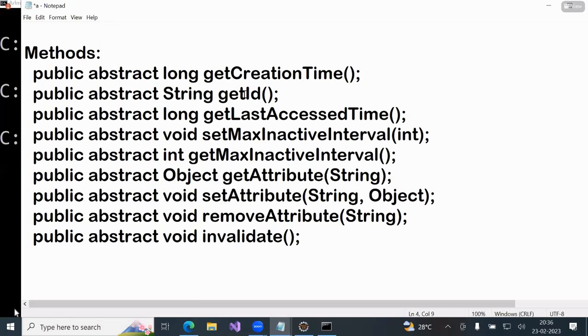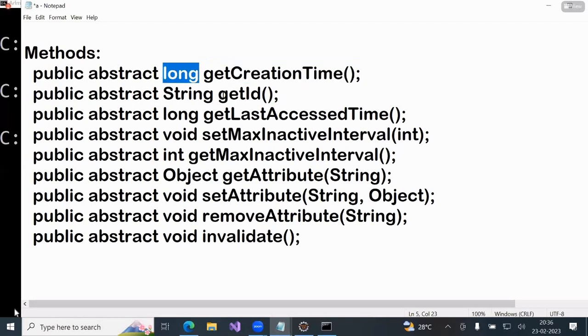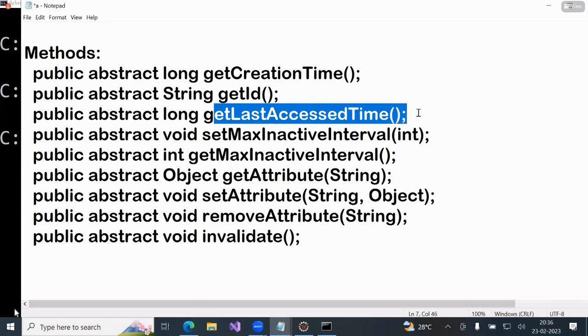So here only method names you observe. getCreationTime: when session created, that time. getId: session ID. getLastAccessedTime.